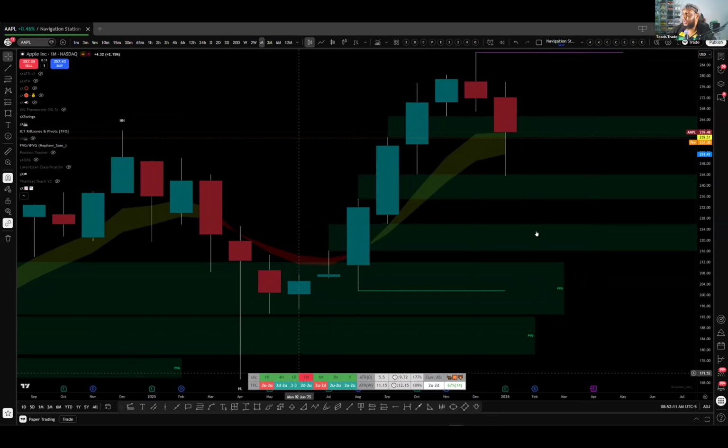So we would like to see this next month open up green, which will switch this to red, and then we'll have potentially full time frame continuity from the hour all the way up to the year green on Apple, which is a good thing. We definitely want to be mindful of the trend, and it looks like the trend is to the upside, at least on those time frames. Right now, it looks like Apple might potentially open to the downside here.